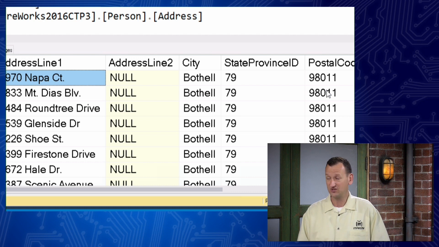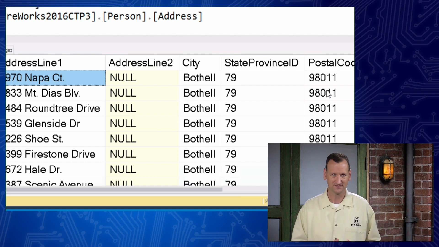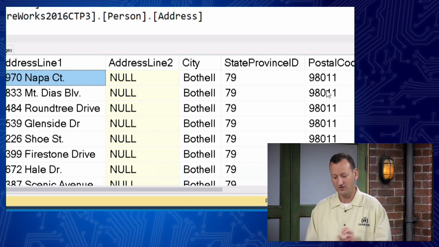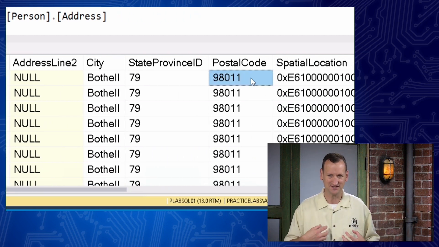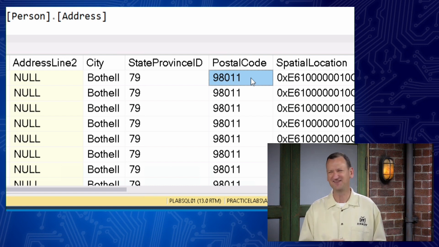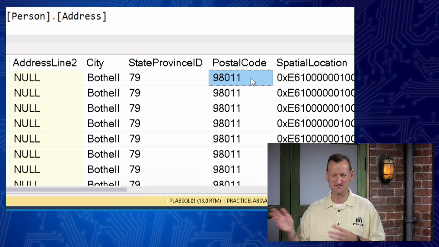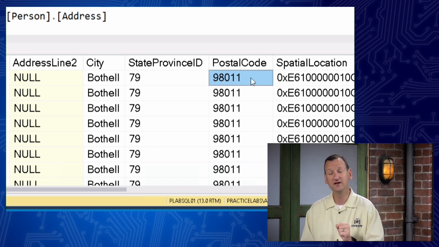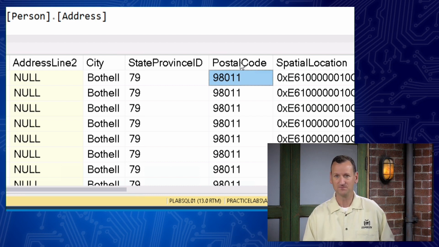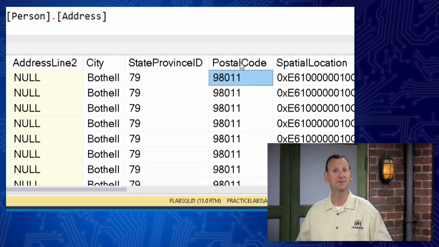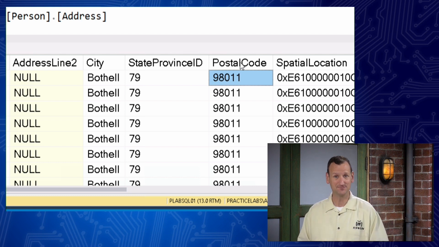You can even define constraints — rules that say, for example, take postal code. Here in the US, your zip code is a five-digit number. I could create a constraint that says this field is required, it's got to have something, and it has to be five numbers. Can't be four numbers, can't be six numbers, can't be empty, can't be letters. It has to be five numbers. Now I'm protecting my database integrity. If we design that table, we can define those rules — that's part of database design and creating a table.